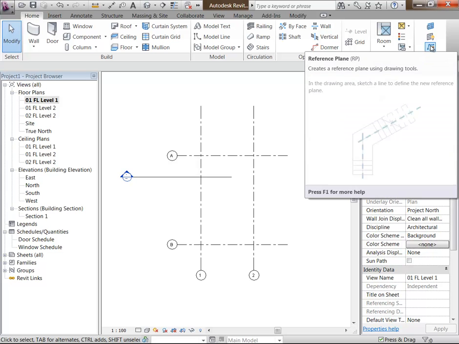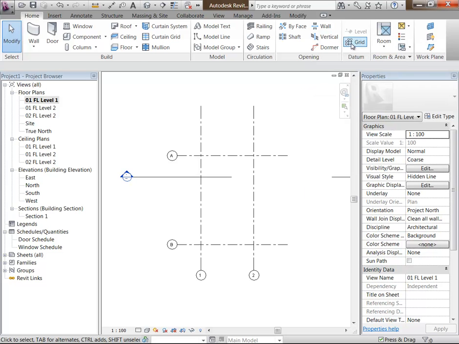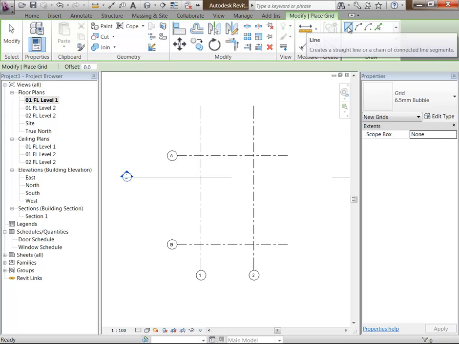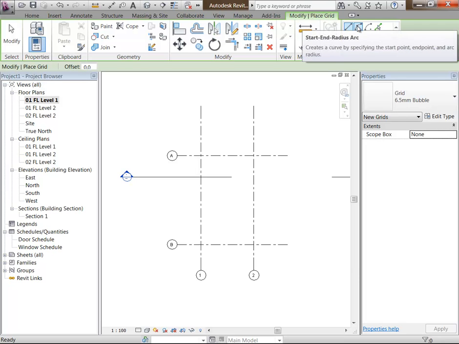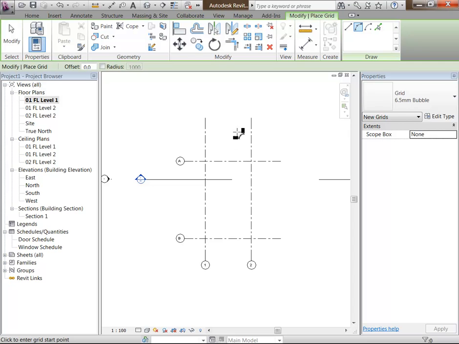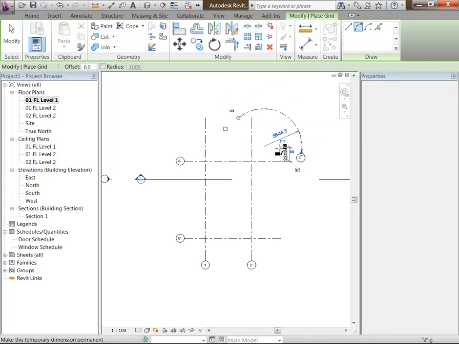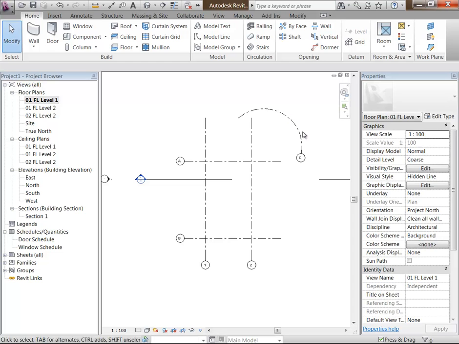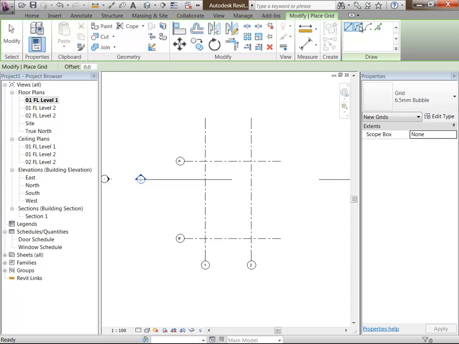The only limitation with reference planes is that they can't be curved, but grid lines can. So you can see when you're drawing a grid line, you've actually got the option to draw with an arc segment instead of a line segment on the last panel there. So you can, if you need to, have curved grid lines. Can't do that with reference planes, unfortunately. So where is that option? Just when you're drawing the grid, once you've clicked on the grid tool, it's right at the end of the ribbon. So you've got those different shapes.